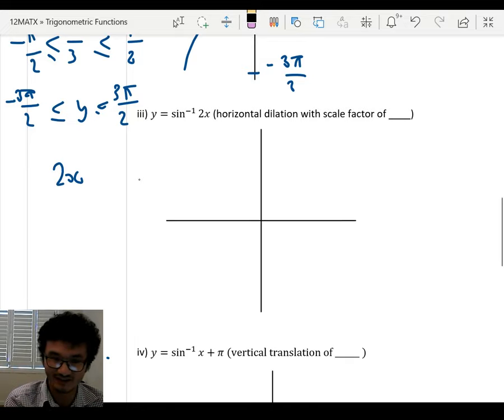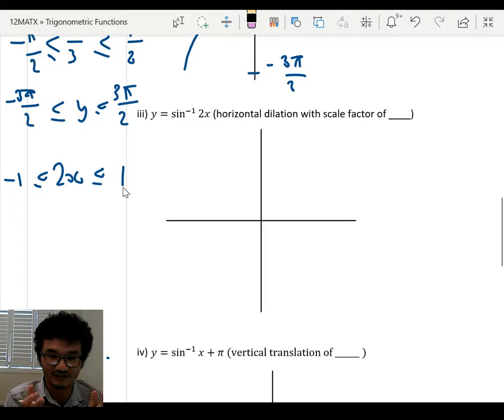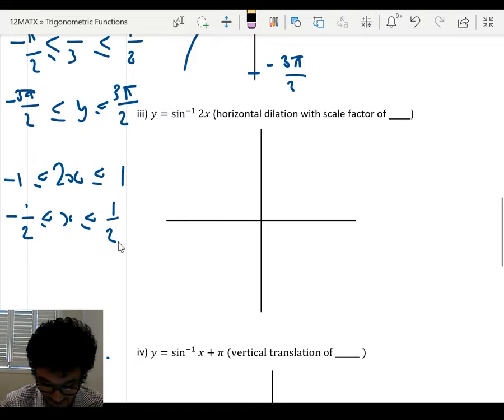Why exactly do we have that? Because if I take this guy and I'm saying, okay, that needs to be between negative 1 and 1, what does x need to be as a restriction? Well, then we can get x as a subject using that same idea, and we can get negative half. Let's try that again. Negative half between x and positive half. Alright, cool. And so that's why we'll say that it's a scale factor of half, because now this time the domain has actually halved.